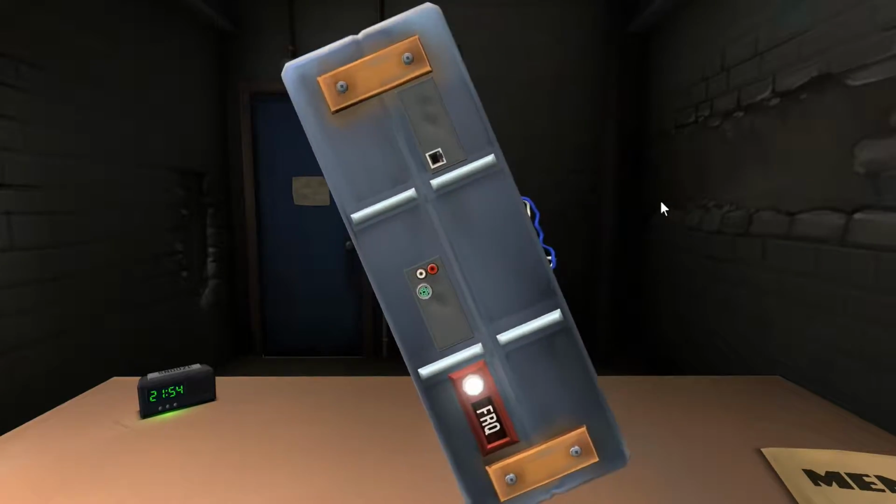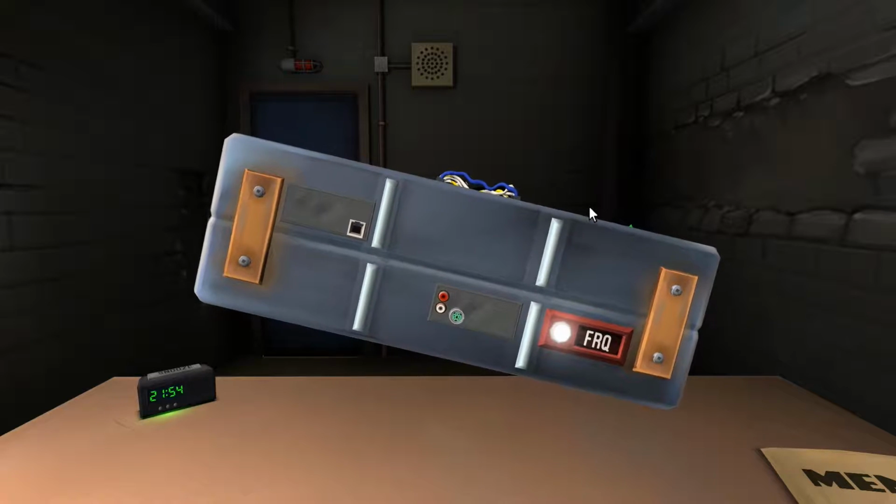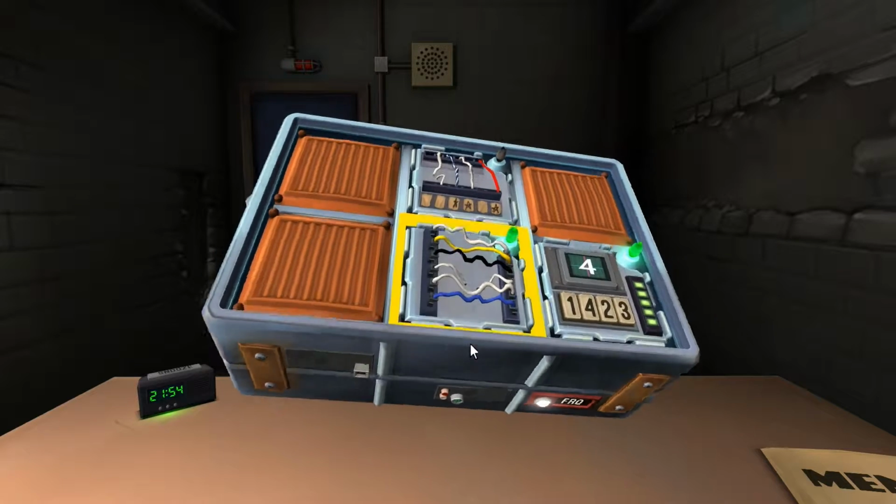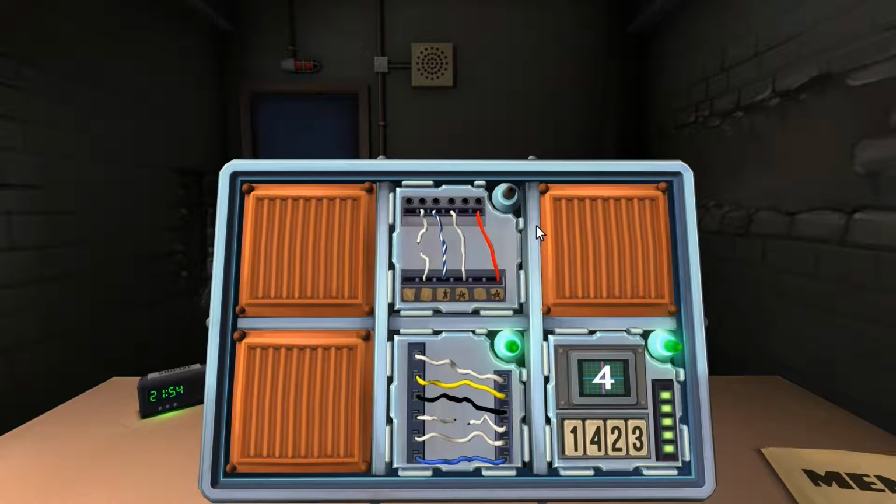Okay, you're on your own, my friend. Okay, I see red and white audio ports, a mouse port, and an Ethernet cable. I'm so glad you told me the colors. Are they parallel? I don't know. They're next to each other, but no, they're circles. Then don't cut it. There's no parallel port, I'm assuming. Okay, do not cut the wire. We're losing time. It's not on the same module. Go. Okay. Next one.